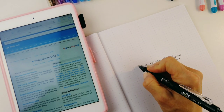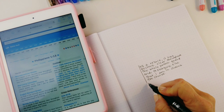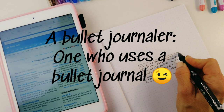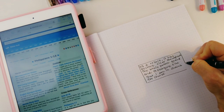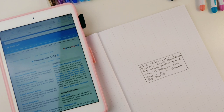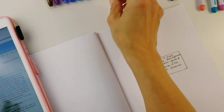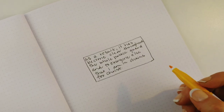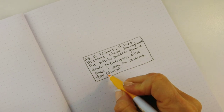Okay, so then I would do that. Now, because you have these little bullet journals, and if you are a bullet journaler, you are really good at using these dots to help you line up your writing so that it looks pretty. So I would do that. Next, I'm going to say, does any of this talk about Christ? So yes, it does. So I'm going to choose to underline Christ. I am in chains for Christ.